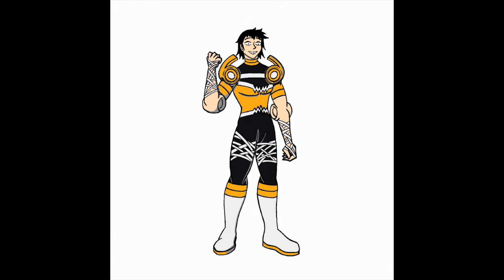I put the orange in the middle because I was thinking of putting the black in the middle, but I just felt like the black would be a little too repetitive because we already got that going on for the underlayer of the bodysuit. We got that going on for the top, for the upper parts of the sleeves, for the pants. So it just felt like there would be a little too much black in the costume, and his hair is already black. So I didn't want way too much of a repeating color in there.